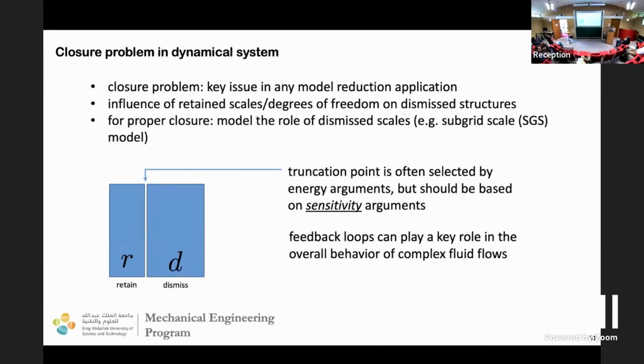So we say these are the singular values, we're going to get 90% of all the energy, that's good enough, 90% is a large number, and then we just cut there. But what it really should be based on is a sensitivity argument, because, for example, in aeroacoustics, something that has very little energy can provide a weak feedback loop that has high receptivity on something that is actually important. So the energy pathway can pass through a low energy state and then come back with high receptivity and high sensitivity to a high energy state. This would not be modeled by an energy argument alone. But that's a topic for another day.